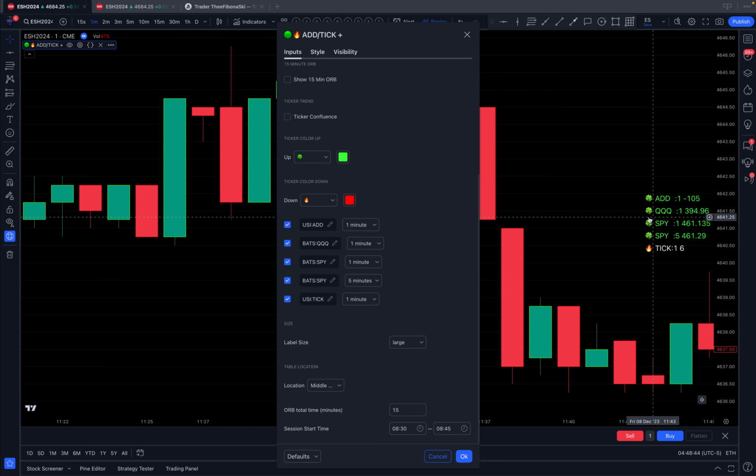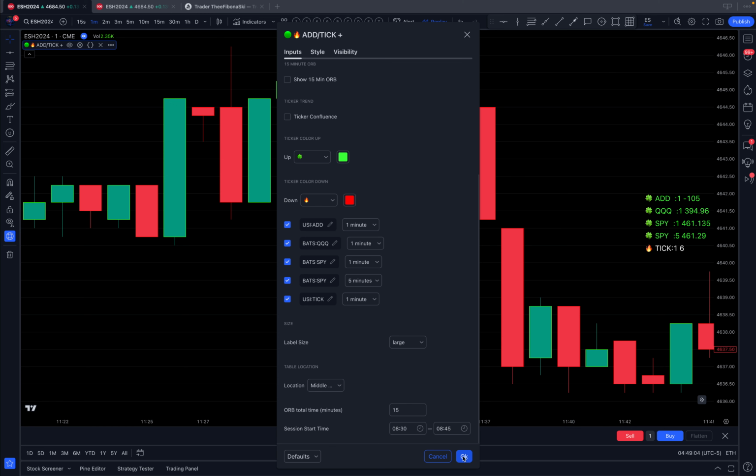But basically what this does is, with SPY, SPY kind of follows the Qs and the ADD. And whenever these are green, that's saying on the 1 minute, which in here you could change to 1 minute, 5 minute, or however many minutes you want.